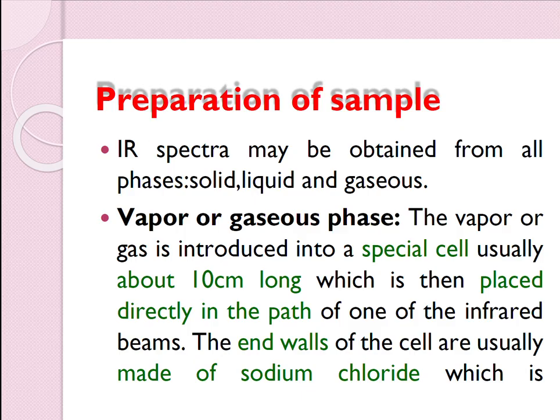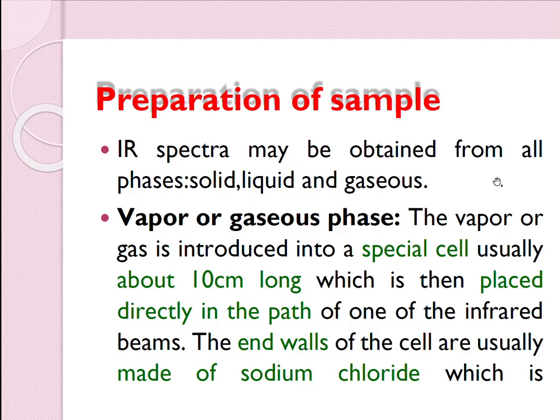Okay, this is one of the critical stages for FTIR, because sample preparation is not like that of UV spectrometry or any other fluorometry or atomic absorption spectroscopy, whatever it is. Its sample preparation is much different from that of other spectrometry or chromatography. So let's discuss one by one.